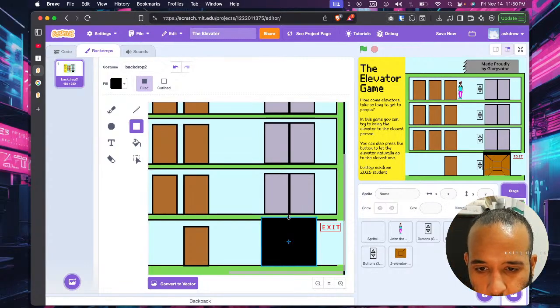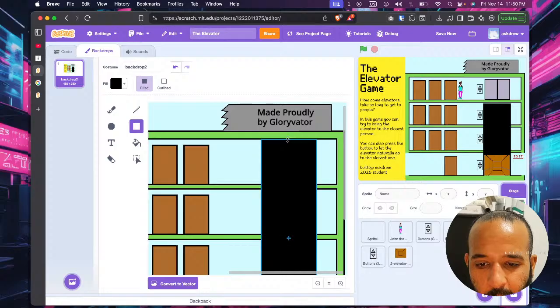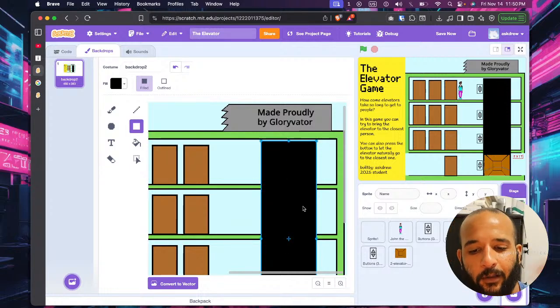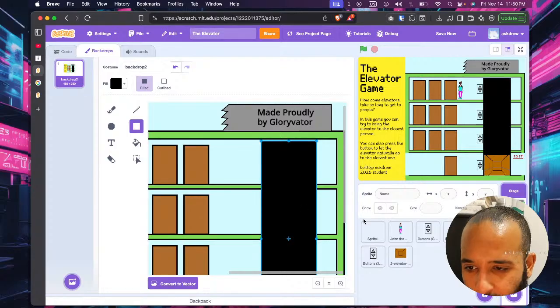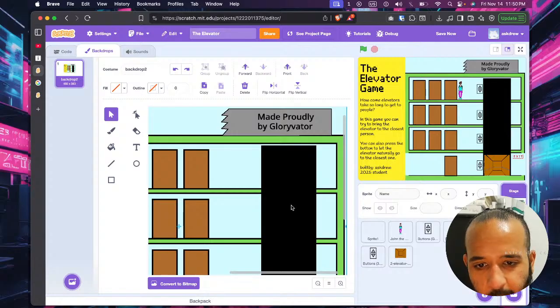So now I can just drag up top. And then what I'm going to do here, right, is when I create the sprite on top of it, I'll just call it the elevator shaft, is basically what it is. So I want to get an idea of how big this is. Let's convert it to vector. Right. Oh, it's already on top of it. Whatever, man. Who cares?